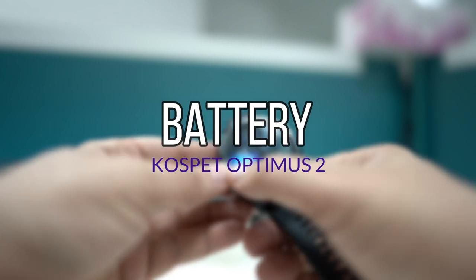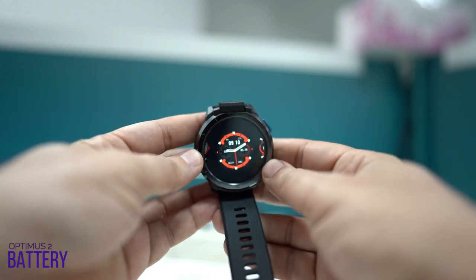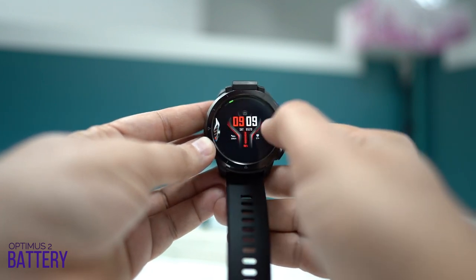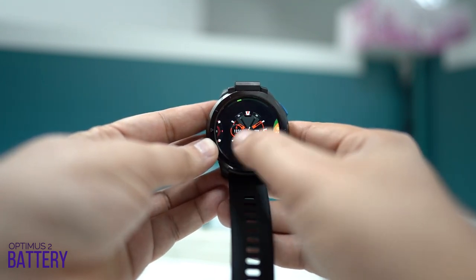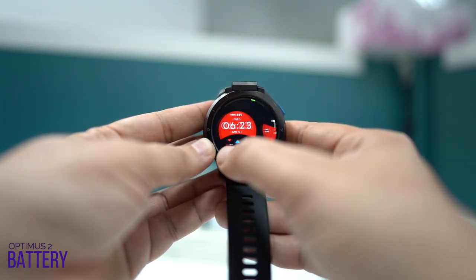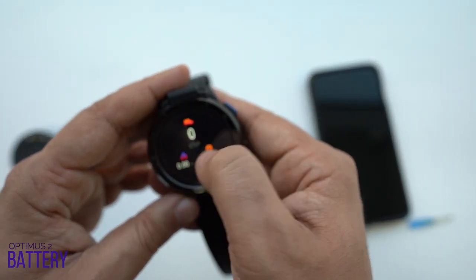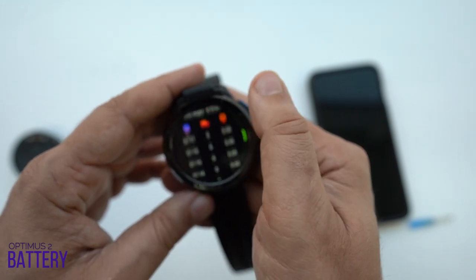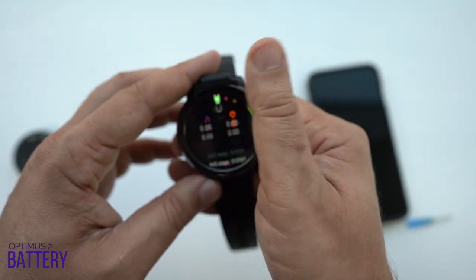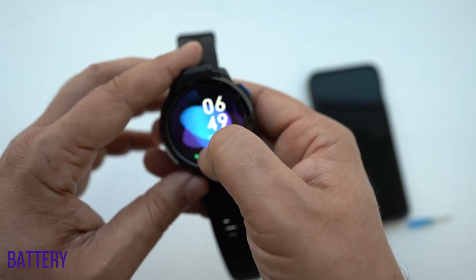The Cosmic Optimus 2 is one of the best devices in terms of battery life, with a capacity of 1260mAh — there's no other smartwatch currently offering this. It can last up to 2 days in active use or up to 7 days in standby mode. Charging from 0 to 100% takes about 3 hours using magnetic charging. With these specifications, making it through an entire day on one charge is an impressive result.